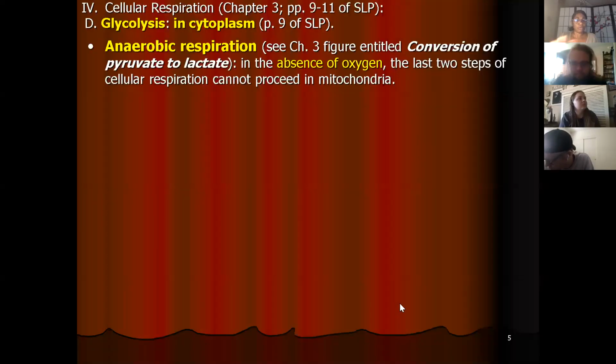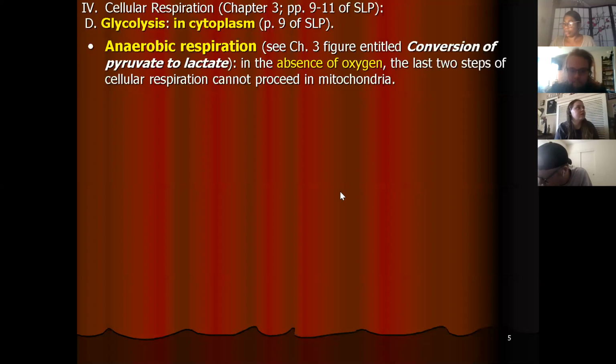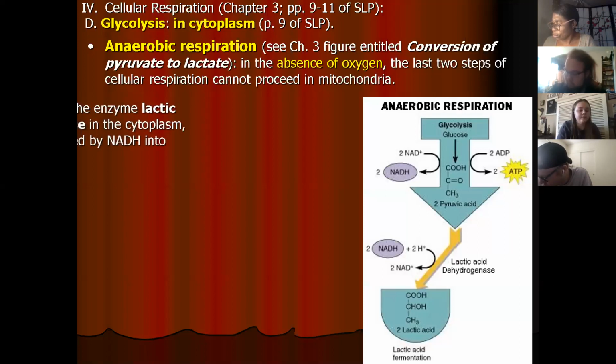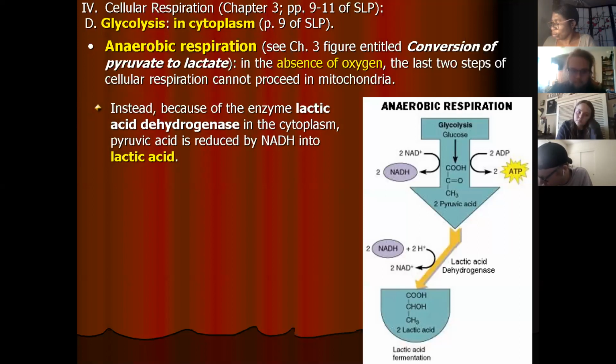All right, so let's talk about what happens when you don't have oxygen. Your cytoplasm has an enzyme called LAD, not Los Angeles Dodgers, but lactic acid dehydrogenase. And because of that, without oxygen, boom, it's going to just make another 3-carbon lactic acid. Or if you take off the little last H, it's lactate. Means the same thing.